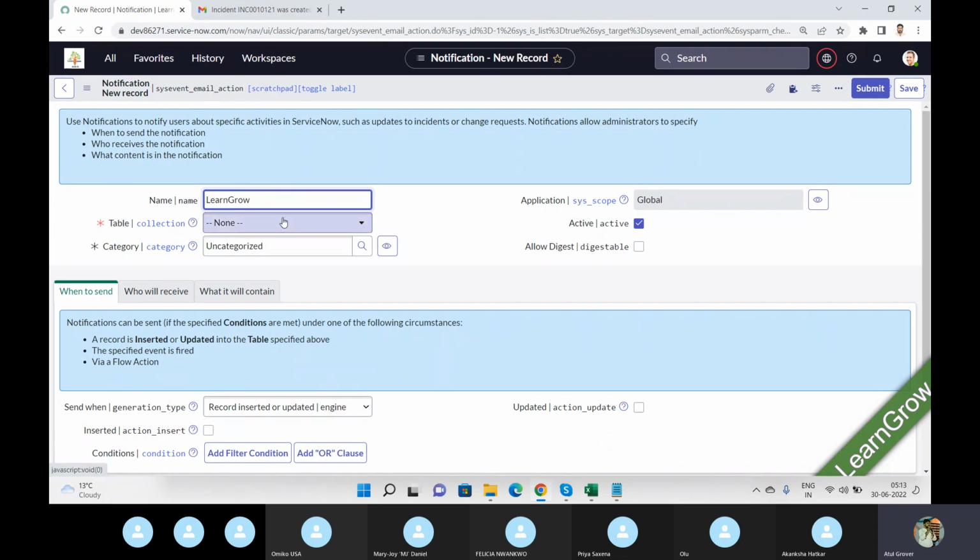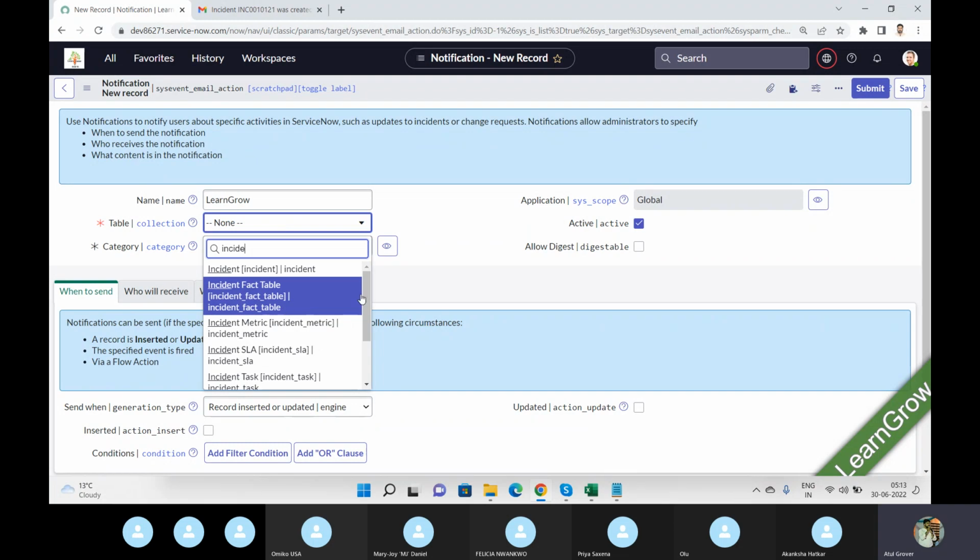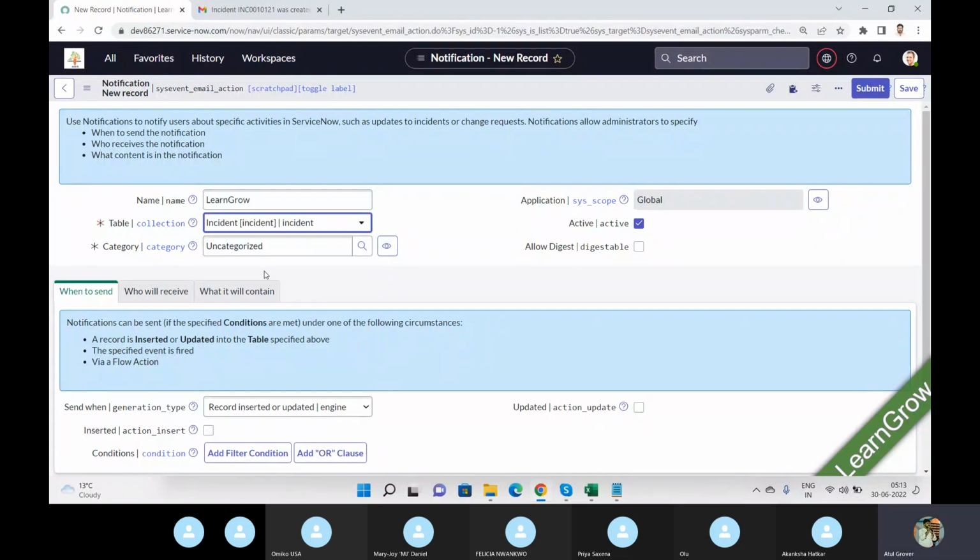So the table is incident. You can choose incident, change, problem, anything. Here it is required that you remember the table name correctly. You should know the table name where it has to be configured. Okay. The third part is category. Now let's take an example.